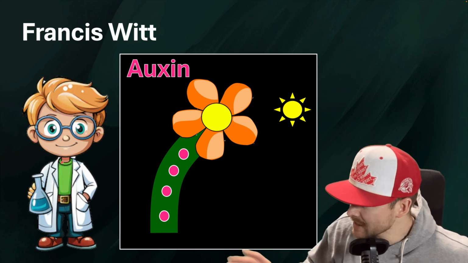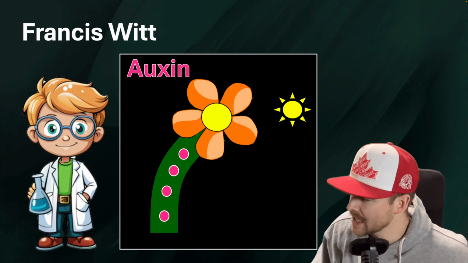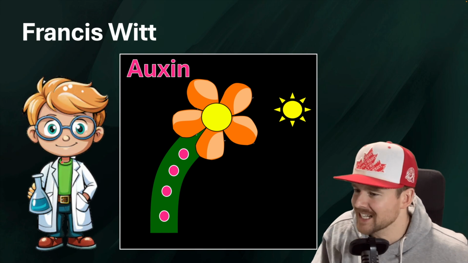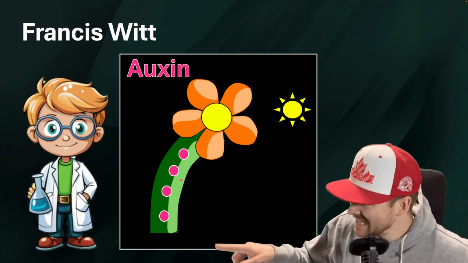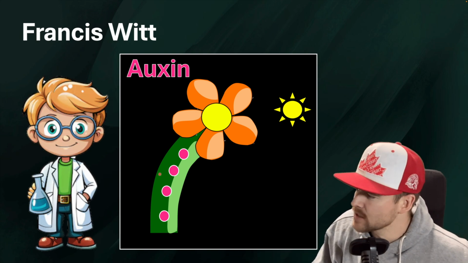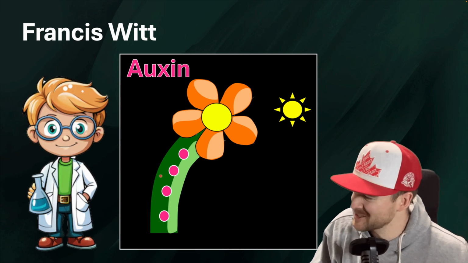Well, I'm going to look at the two sides of this plant and say that the sun's hitting the top there. We said that was important. And then we're going to look at the sides of the stem. I'm going to illuminate this one here to show that this one is the more lit up side, the light side. And this one is kind of like the dark side, like from Star Wars, the dark side on the other side of the stem.